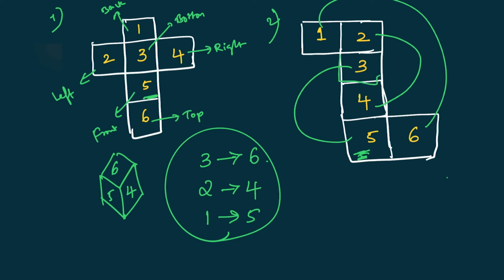You can consider 3 or 4 as a base, then fold the dice. If you have considered 4 as a base, then 5 will be the front part and 6 will be the right part. If this is front, 3 will be the back of 5, 2 will be the top position, and the remaining 1 will be in the left position. So try to analyze this dice and you can solve it very easily.